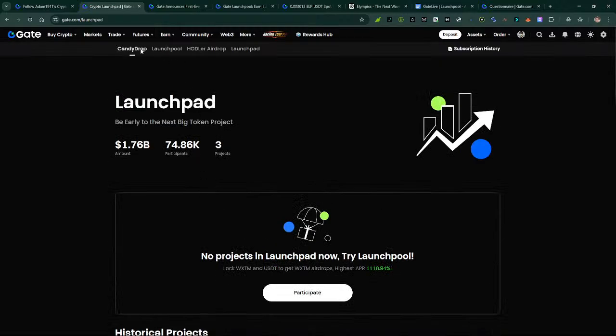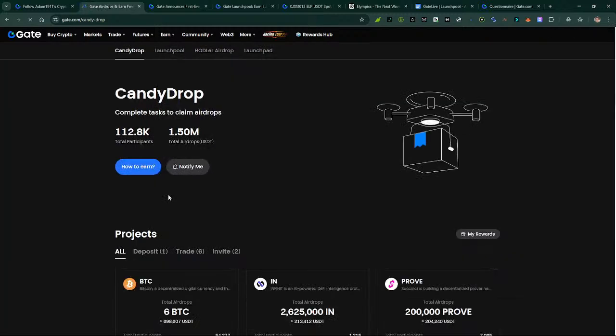And lastly we have the candy drop. I would say this is so fascinating to participate in. It is basically for the traders, so those who are into trading should participate here.